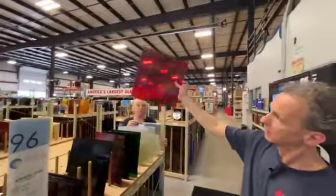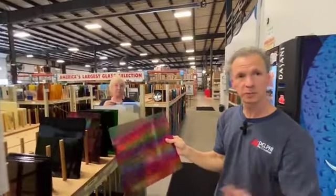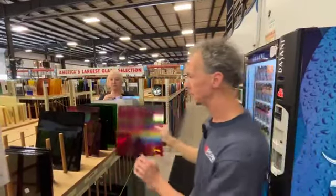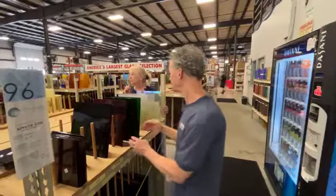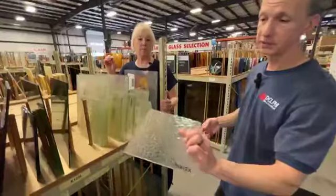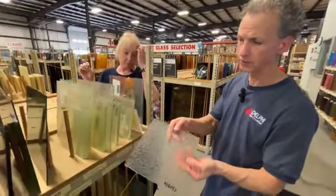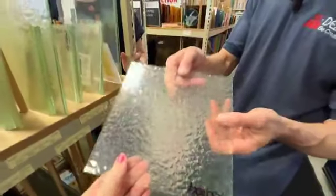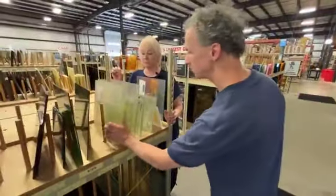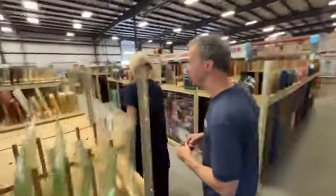Oceanside does, and so this is an iridized transparent red. If you can kind of see the color when it's up there. And this is another coating that is pretty durable, right? So you should be able to fuse this either way, either up or down, however you want in the kiln. It holds up real well. There are a few iridized textured glasses too, and I know sometimes on clear the iridized coating is a little bit more of a challenge to see. I know people are like, quit moving it, and then I can see it. Yeah. We'll see more of their clear textures as we move around.